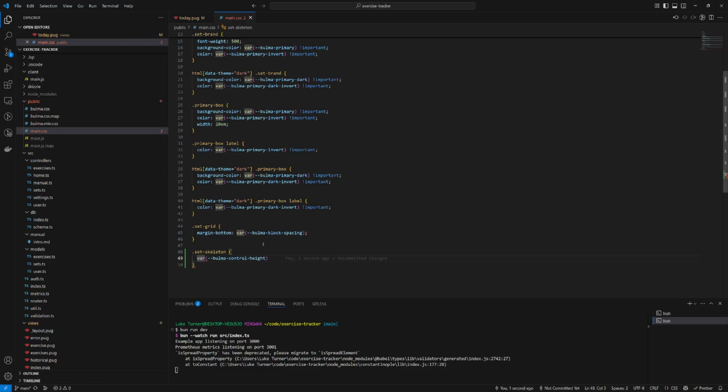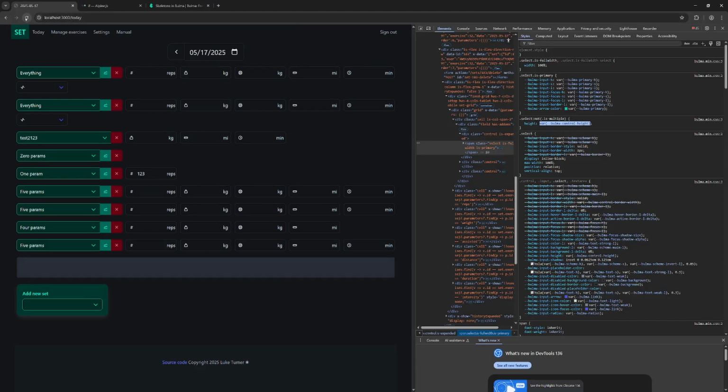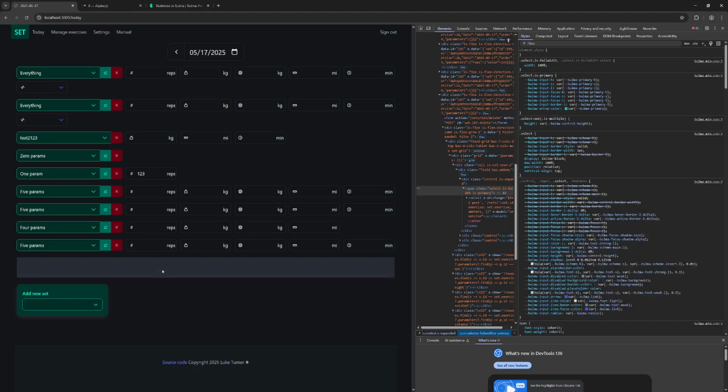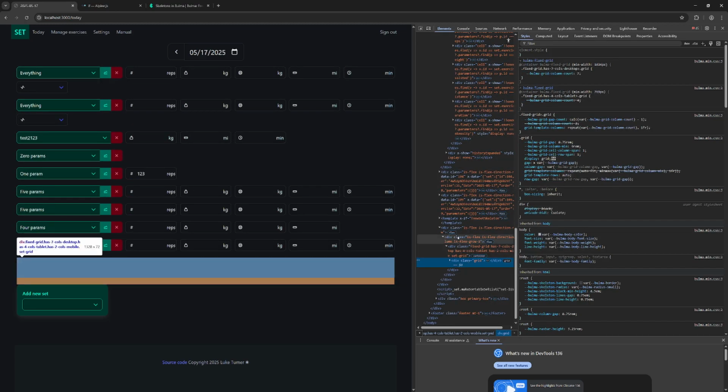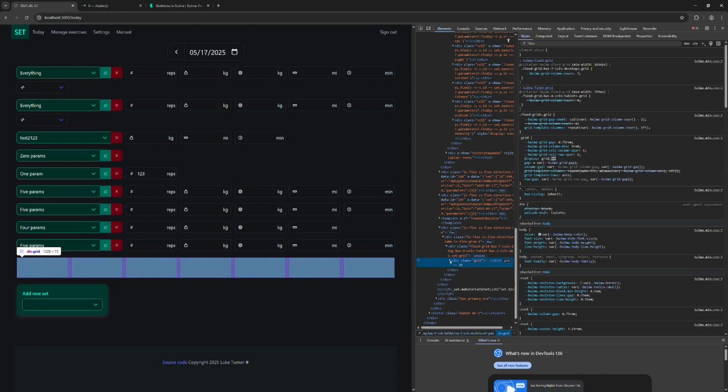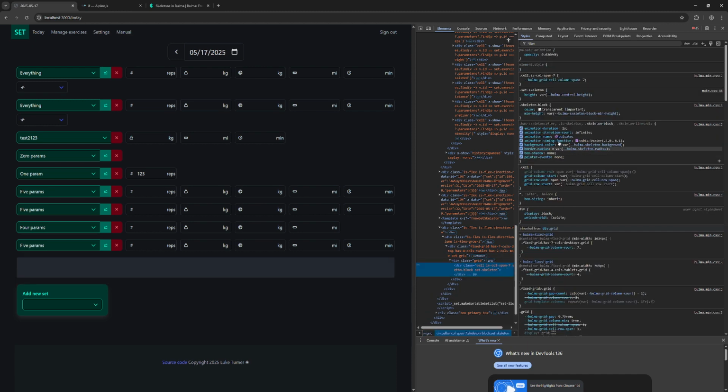And this would be height. So now if I refresh this, we have a problem here, I think. Let's look at where the thing is defined here. So we have the height, but we also have min-height.